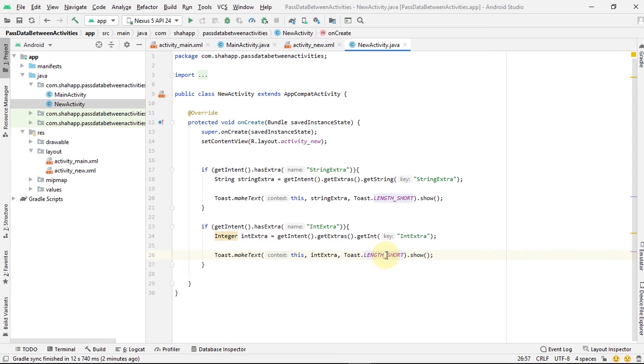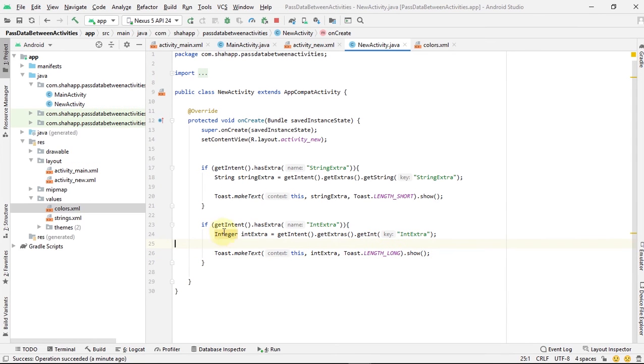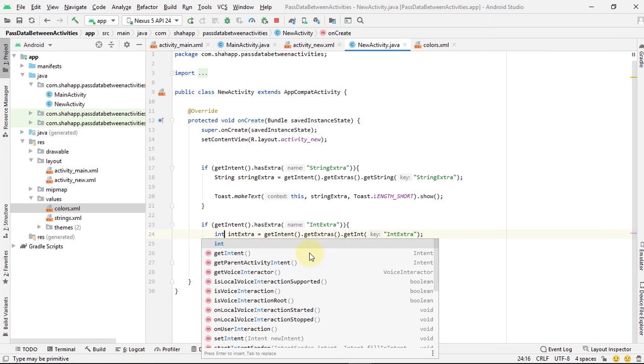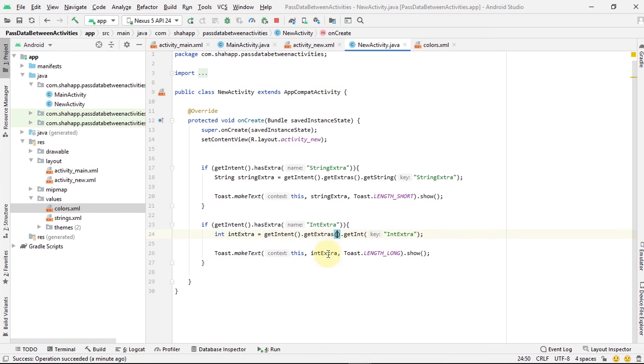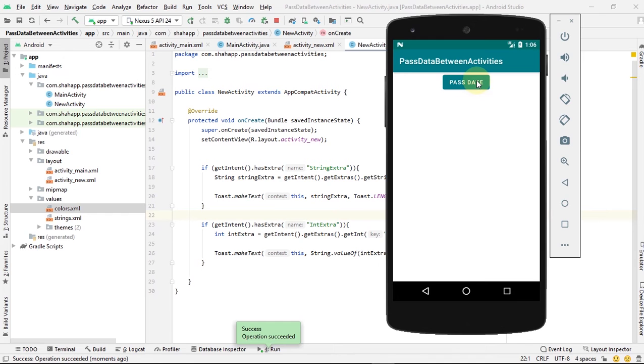Because it is an integer, we have to cast it to a string before showing it in toast. So we use String.valueOf(intExtra). Now run the app. This is our button, and when user clicks on it, go to NewActivity and show our stringExtra and intExtra.